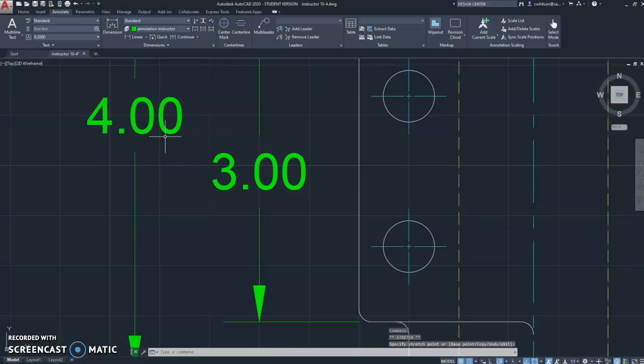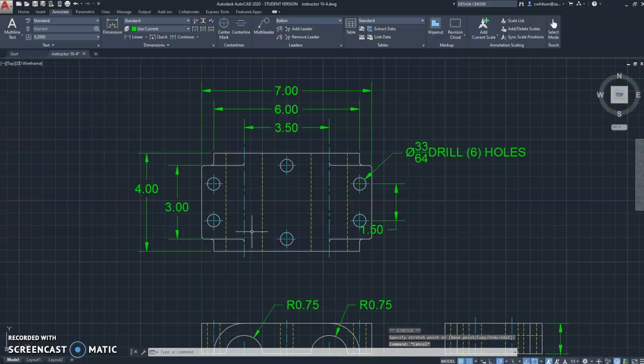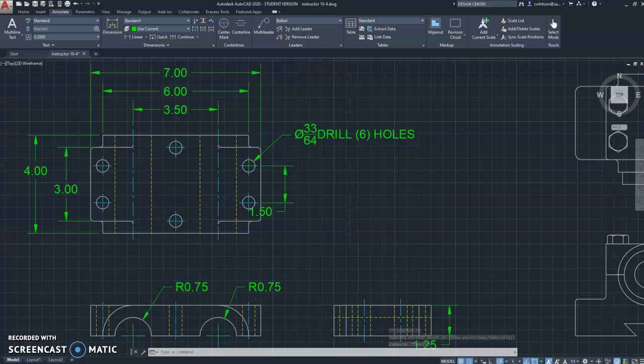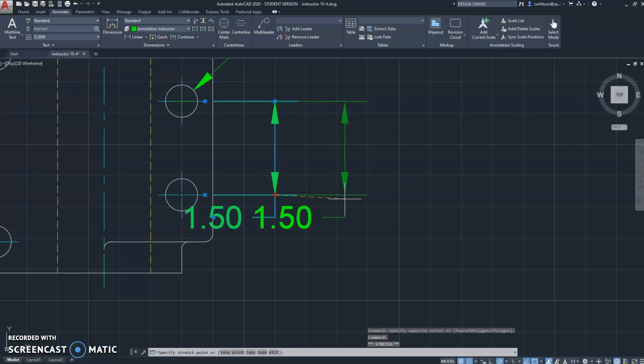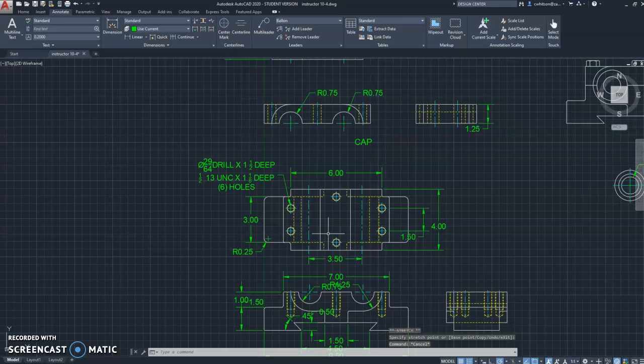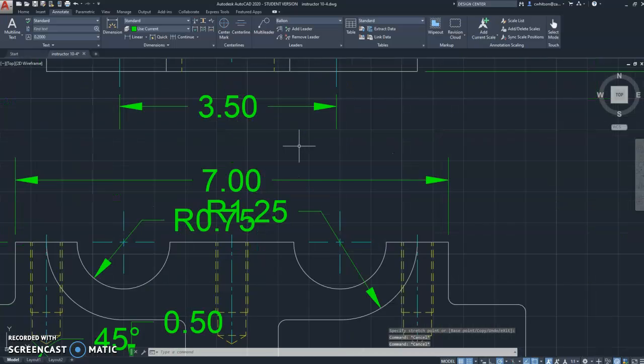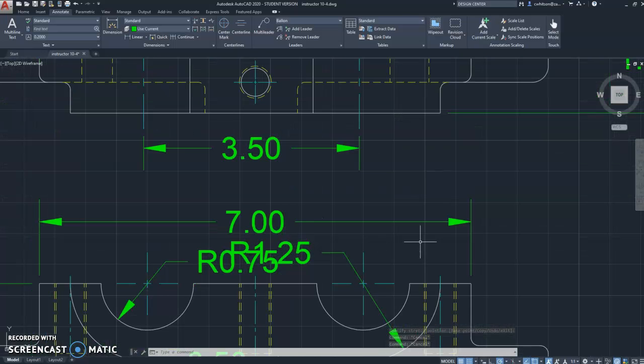When you've got 2 dimensions side by side like that, it's best to kind of stagger them or offset them so it doesn't look like it's the same number. Let's drag that out a bit. Down here, I'm going to need to stretch these out some. Okay, yeah, we definitely have some crowding issues down here.